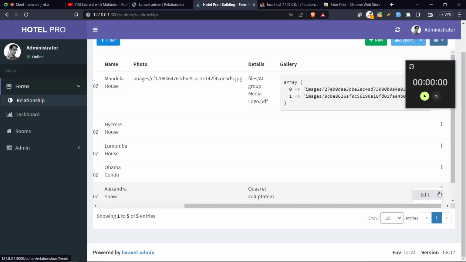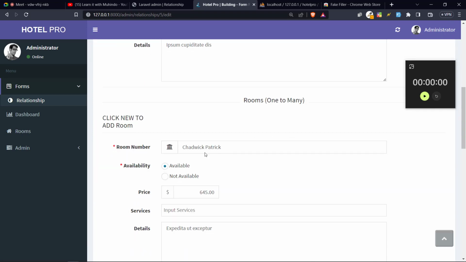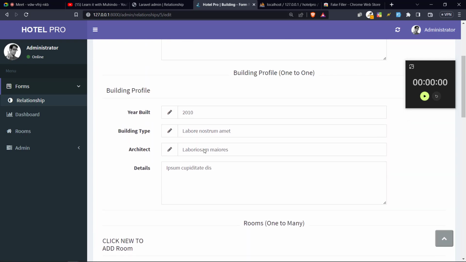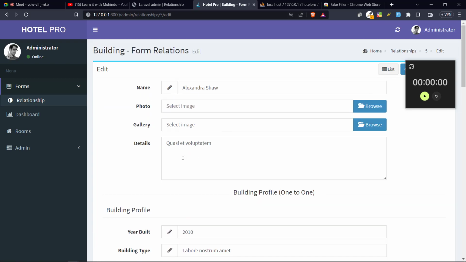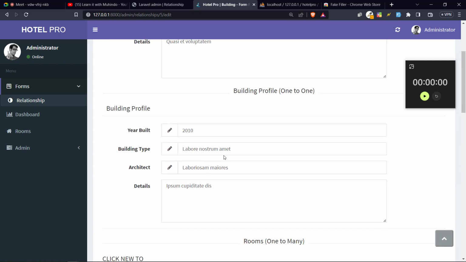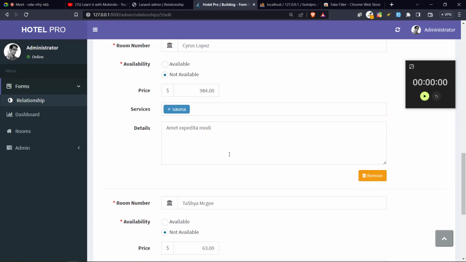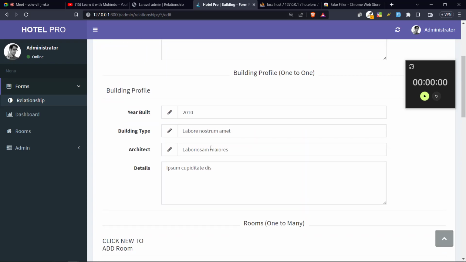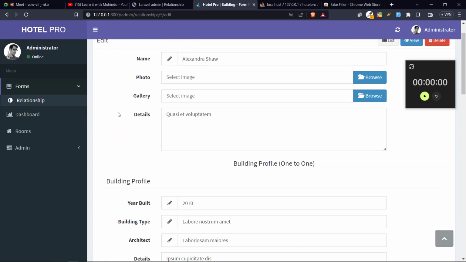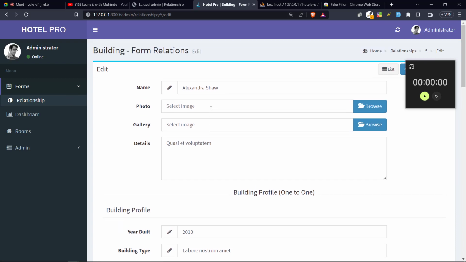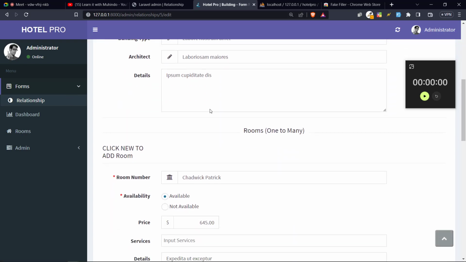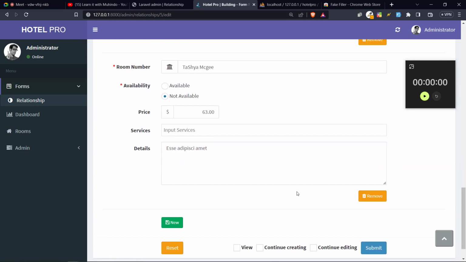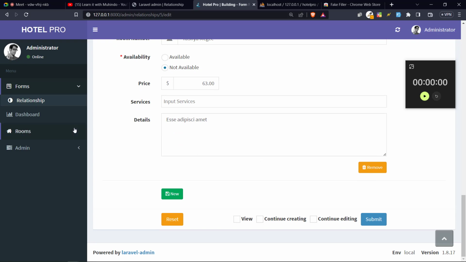On the same page, I will see the ability to edit those rooms on the same page, without that confusion of going to this controller and linking the rooms. Like when you're designing your application or your systems, you can simply enable the users to add more things on the same page without them going again like they did before. Okay, so that is the power of the has-many relationship. Like you can have many rooms or many things being added to the same thing using the same exact form.